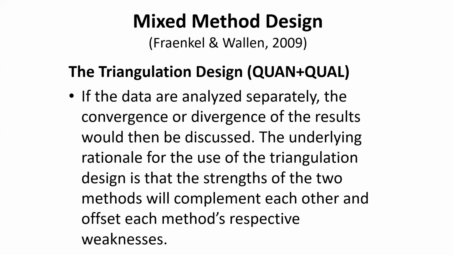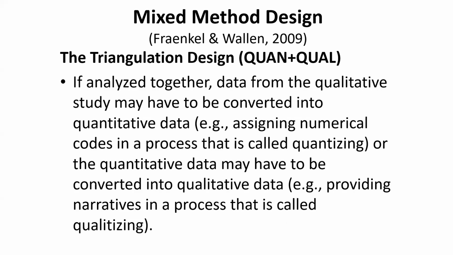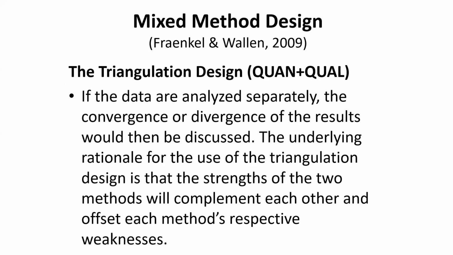So in this type of design, again, you have an option if you do them separately or if you do them together. So what I have just presented you is what happens if you analyze them together at the same time. If the data are analyzed separately, the convergence or divergence of the results would then be discussed. The underlying rationale for the use of the triangulation design is that the strengths of the two methods will complement each other and offset each method's respective weaknesses.